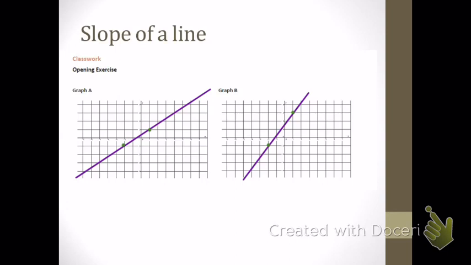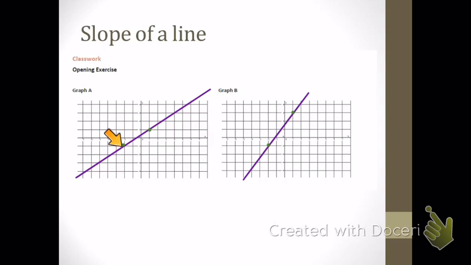Okay, so part B of this exercise asks you to write directions that explain how to move from one point on the graph to another for both of these graphs. And so points are marked for you. And as I look here, I see a point marked here and here. And I'm asked to give directions to get from here to here. And my directions are going to be, for these exercises, and you're going to do a few of them, how far do you move up or down, and how far do you move left or right to get from one point to the next.